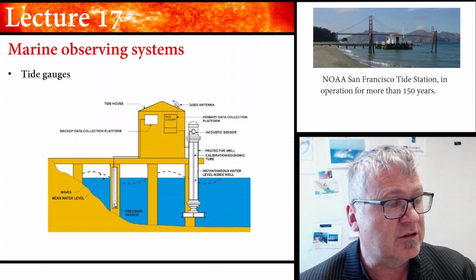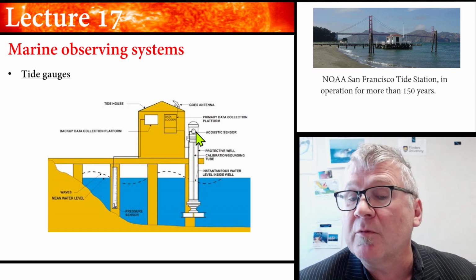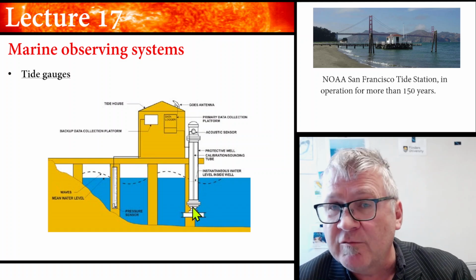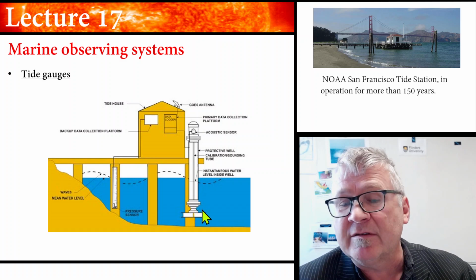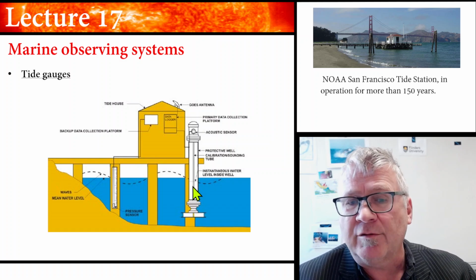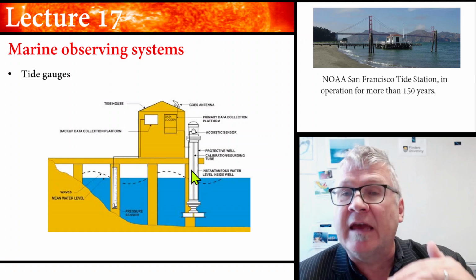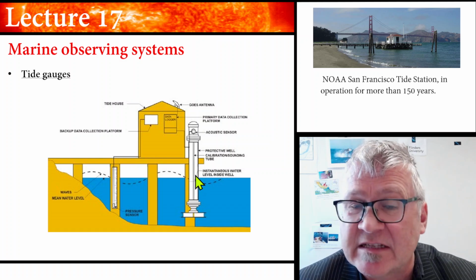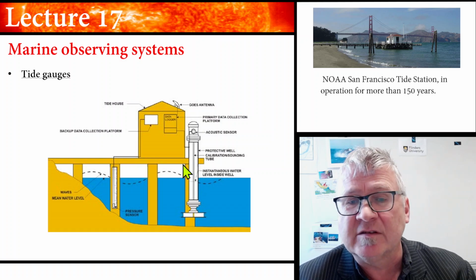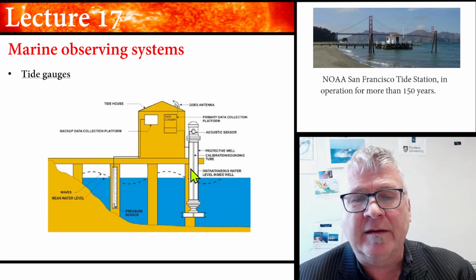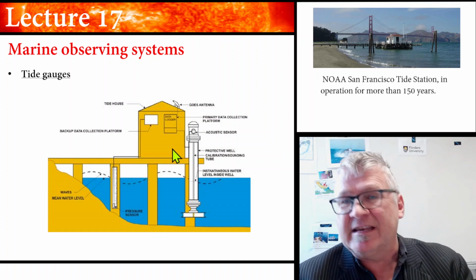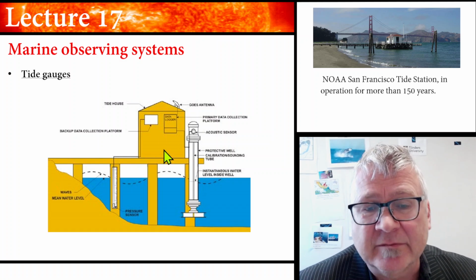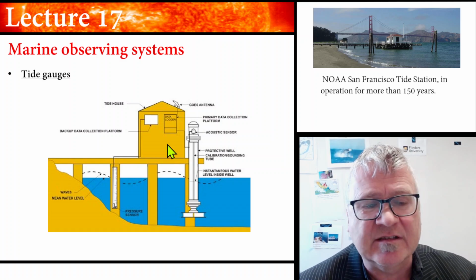And so it's a method, and it's shown here in this map. It's a method where there's an inlet at the bottom, and where you don't get that information of waves near the surface, and it's just filled through the pressure effect and just records the average sea level going up or down. It's often connected with other sensors like temperature sensors, and it's sent to satellites, and that's how you get the data for these stations nowadays.